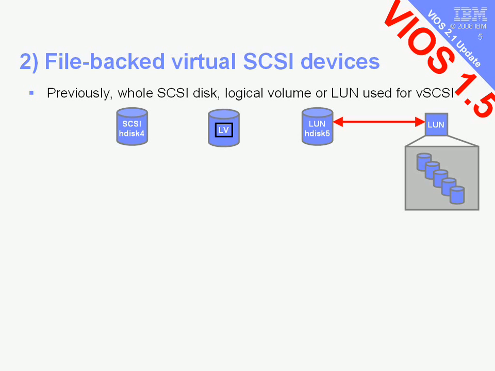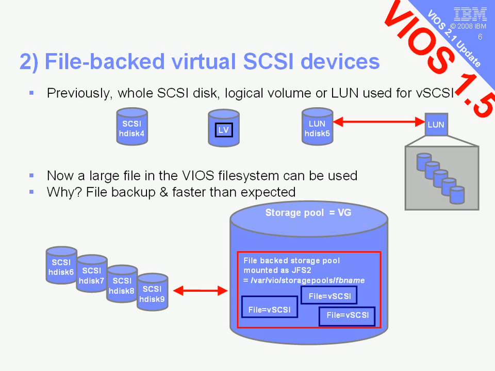With the file-backed way of doing this, we have a storage pool which maps to a volume group in AIX, and inside that storage pool then you create a file-backed storage pool, and that is actually a JFS file system sitting in a logical volume. Once you understand that the file-backed storage pool is actually inside a storage pool, then you can rapidly understand what's going on, and then you can create large files. So if you want to give an 8 GB virtual disk to a client, you create an 8 GB file in this file system.